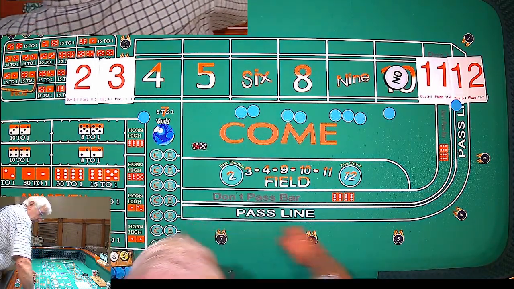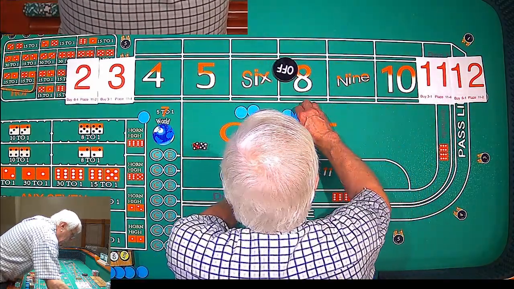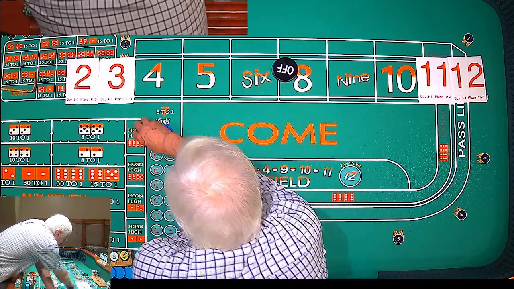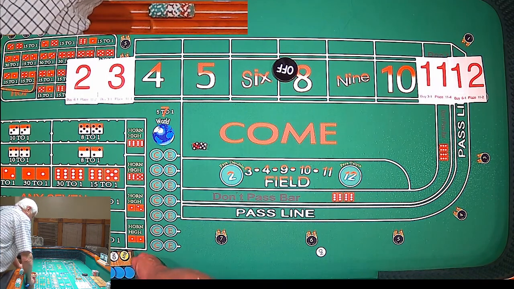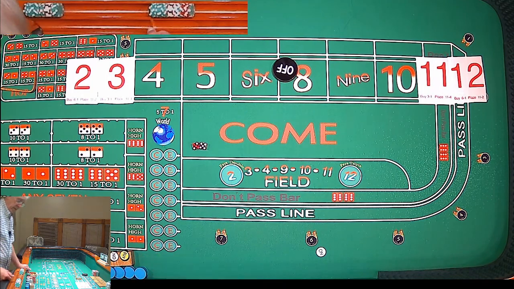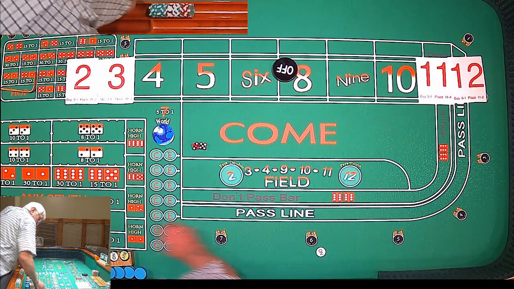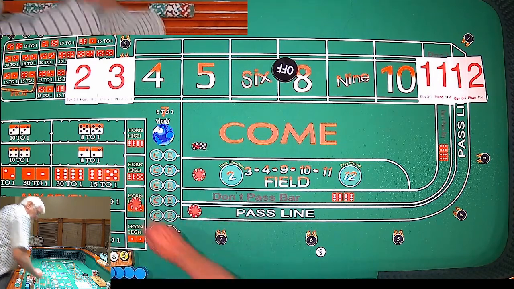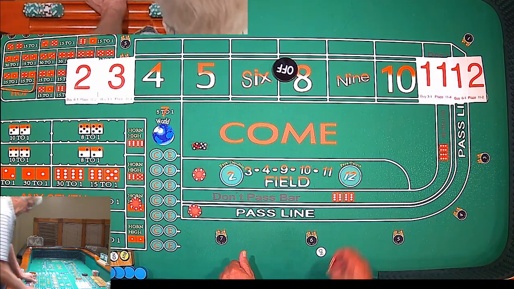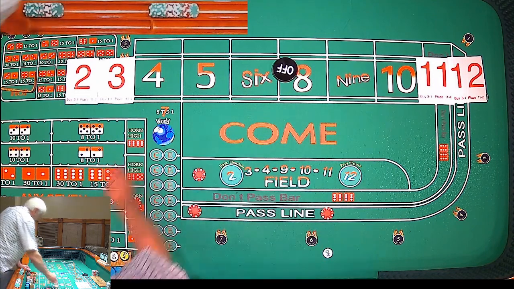Okay, new shooter. 1, 2, 3, 4, 5, 6, 7, 8, 9, 10, 11 rolls. Yeah, 11 rolls. Just as I was gonna make money. Dashed all my hopes. Gonna get change. Won't tell them the pass line. You guys do too there.